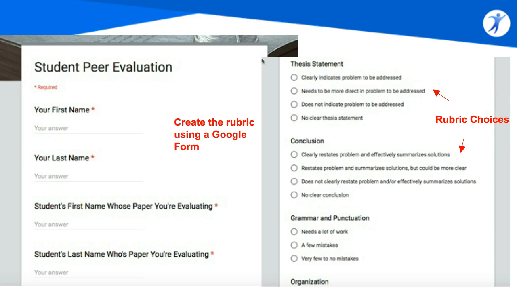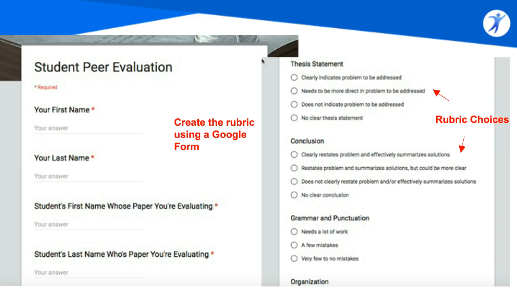What about setting up a rubric for any sort of peer editing process, or even just you as the teacher? Maybe students are doing presentations or any kind of project, and as you watch the presentation, you can go through and fill out your form for each student. Or again, I've got the peer evaluation example up here for you. This is my Google form to use for peer evaluation. I wanted to be sure to collect the evaluator's name and the student's name and email address of who they were evaluating so that I can make sure the feedback gets emailed to them.